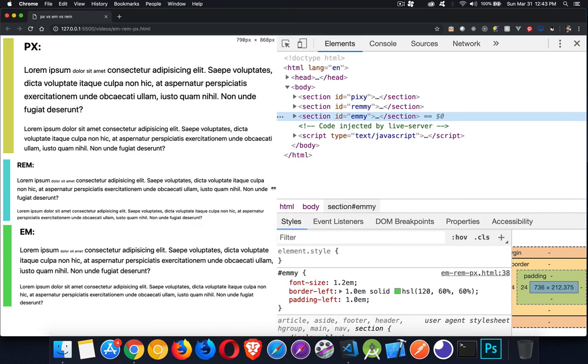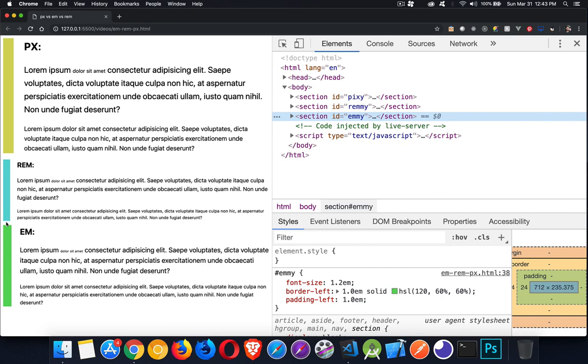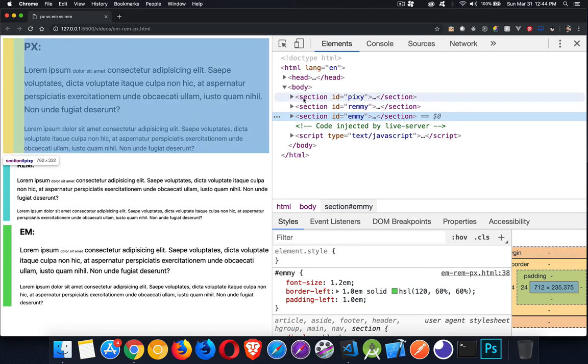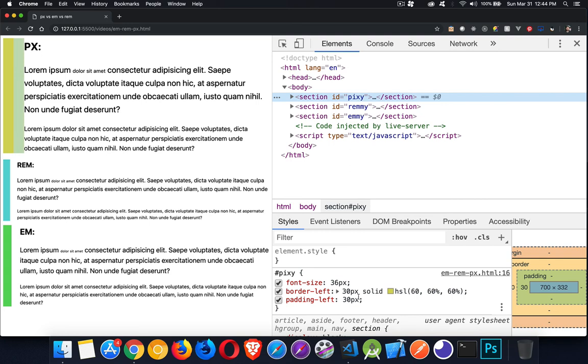As I shrink this down, you can see it's never the same here. This changed to point to the parent, so it changed my 1.2 value, but then this is 1 compared to that value. So it's 100% of whatever this font size is. The pixels never changes unless I specifically go into the media query and say, at this point, because I've got pixels here, I have to go into the media query and say, okay, in this media query, I've got to change the border and the padding as well. Everything that I give a pixel value, I have to duplicate that in my media queries.